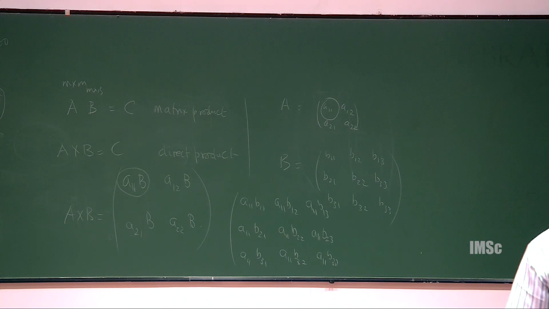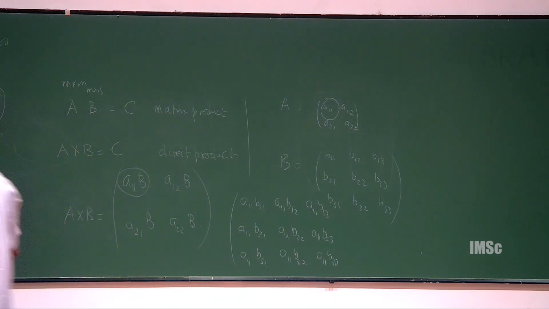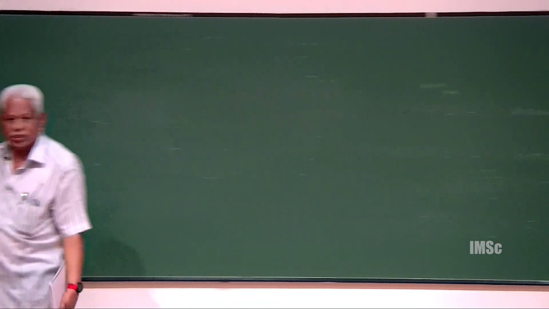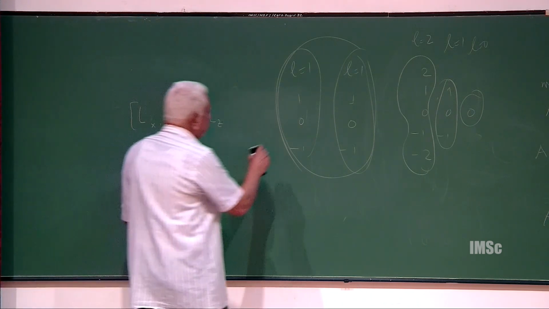But that 9 by 9 matrix I have constructed in such a way that it has a spin 2 block, a spin 1 block, and a spin 0 block. That is 5, 3, 1, right? That is the way I have constructed it. Okay, forget all these things. Now I am going to give representations of all the other things in a simple way in which they can be obtained. Some of these things are there in regular textbooks, so I am going to be minimal about it.